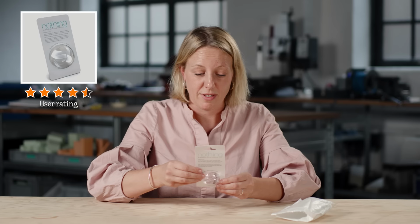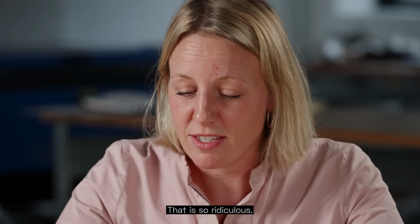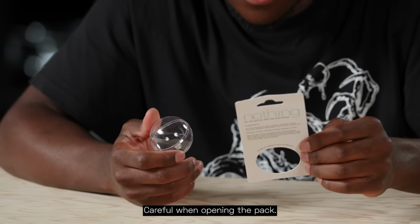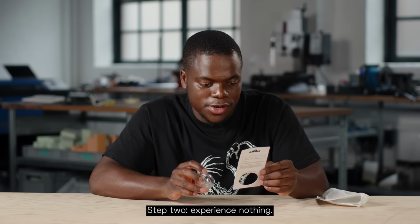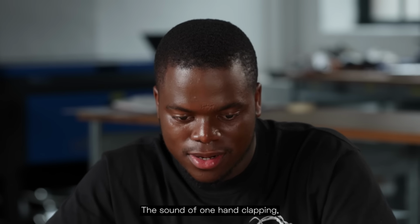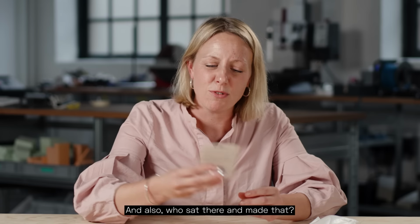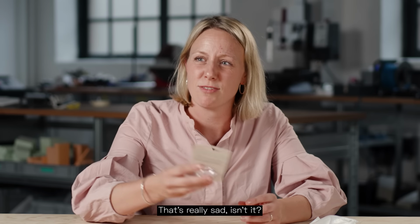Oh. Oh my God. Nothing for the person who has everything. That is so ridiculous. Careful when opening the pack. Step two, experience nothing. The sound of one hand clapping, the hole in a donut. That's really shit and really wasteful as well. And also, who sat there and made that? That's really sad, isn't it?